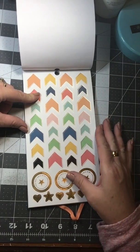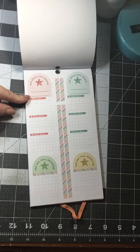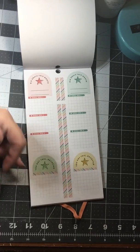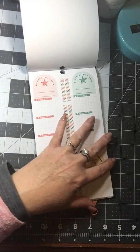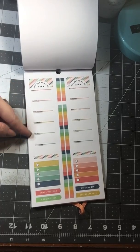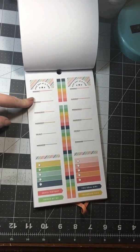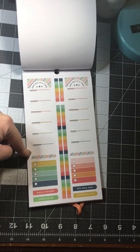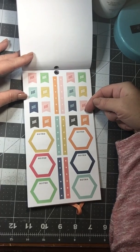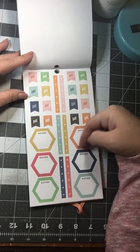I love the Gold Foiling. And then these say Big Goals This Month — Goal Number One, Goal Number Two, and Goal Number Three. You get two of those, and down at the bottom it says You Got This, Rockstar. And then you get One Day at a Time — I like those, because that goes along with the AA; I'm a Recovering Alcoholic. It looks like it gives you a box for each day, and then a box for the weekend. Then you get some stickers that say Do, some Check Box Stickers, and then some Functional Noted Stickers.